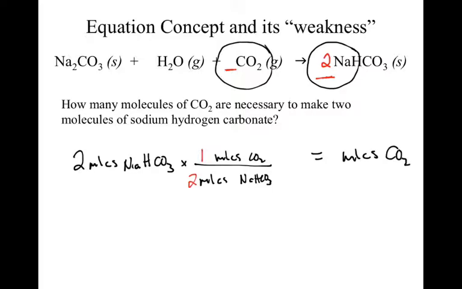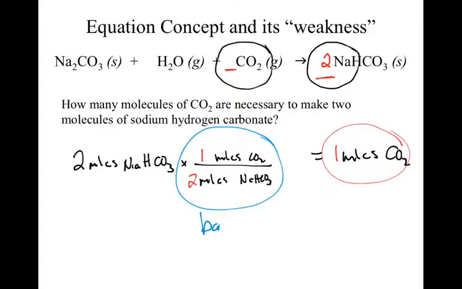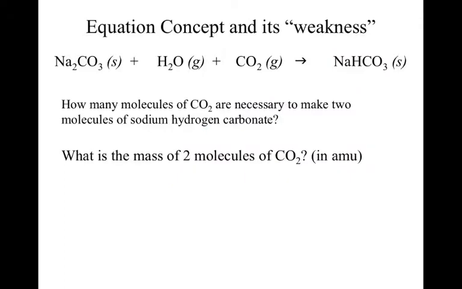So what happens when we go through and do our calculation? We end up with how many molecules of CO2? 1, which you were probably already able to do just by looking at the equation. So that's kind of a neat process. We can use the equation to predict how much of something we're going to make by using a conversion factor that comes from the balanced equation. Okay, so use that information. That's why we balance.